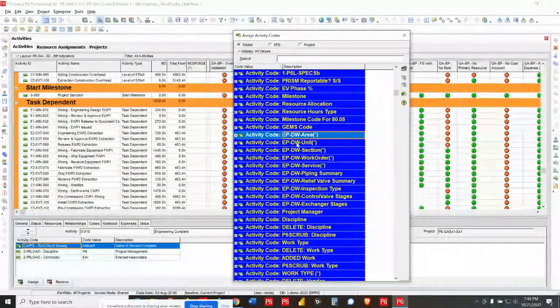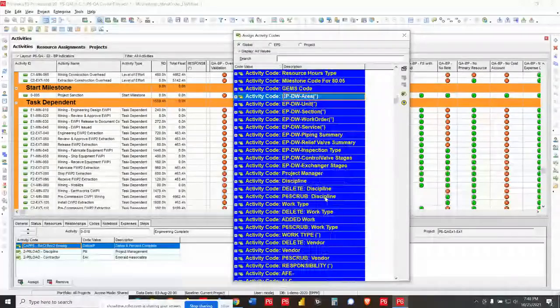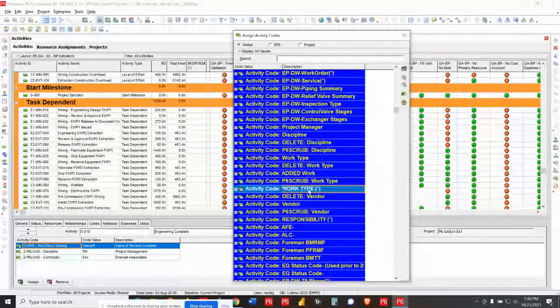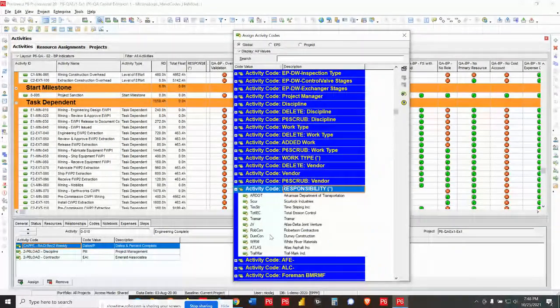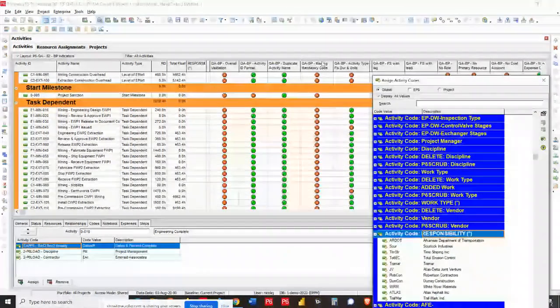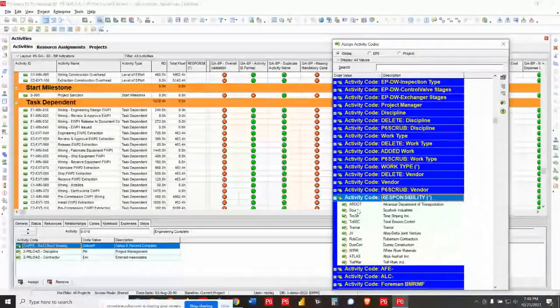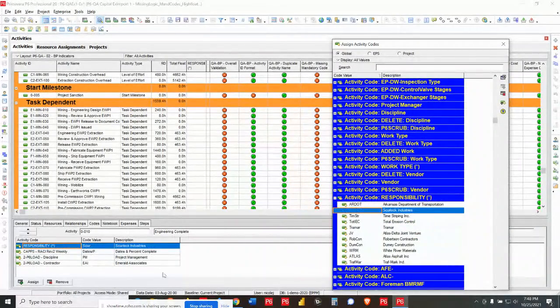Okay, so what we've done is we've done a very, very simple, let's use this work type. It's a better example. We've done a very, very simple naming convention that you can control. And in our database, it's this asterisk between the brackets. Those are established as mandatory, okay? So let's use the responsibility. That's always a good one. So what this means is if you haven't tagged responsibility, you're going to get that you're missing a mandatory code. So that lets us go ahead and establish that, okay, so we need to assign this on all of these activities for us to get that flag off.